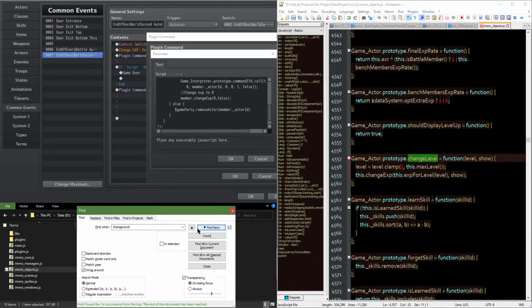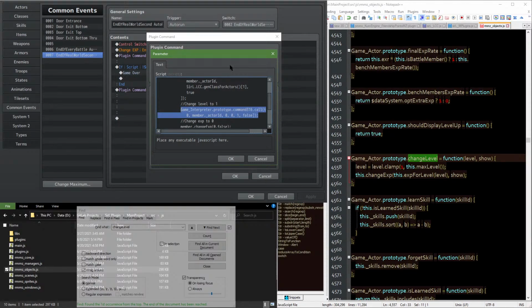Change level. Nice. That's going to do the same thing. Cool. So we can actually do member.change level to 1 false. There we go. So it gets the actor, it goes change the level, make the level 1.